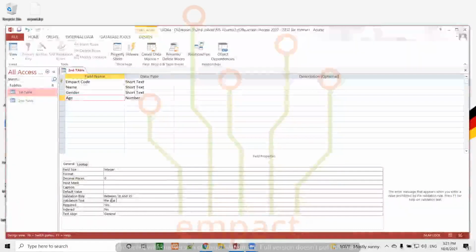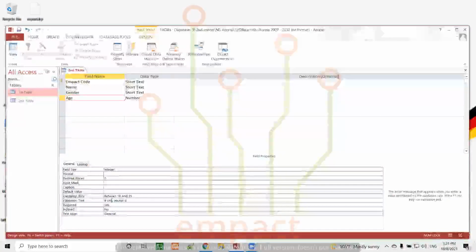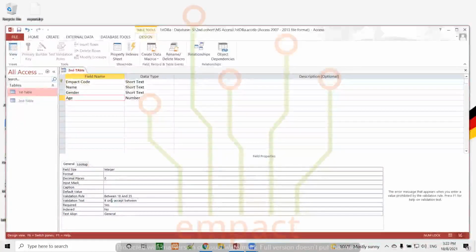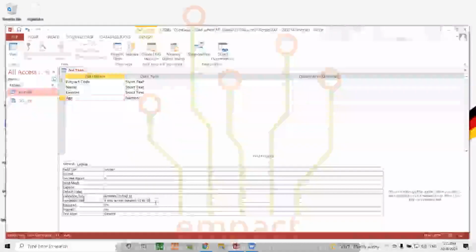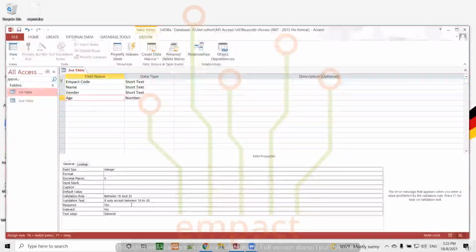The age, it only accepts between 18 to 35. So yes, we just made this required, Control S.